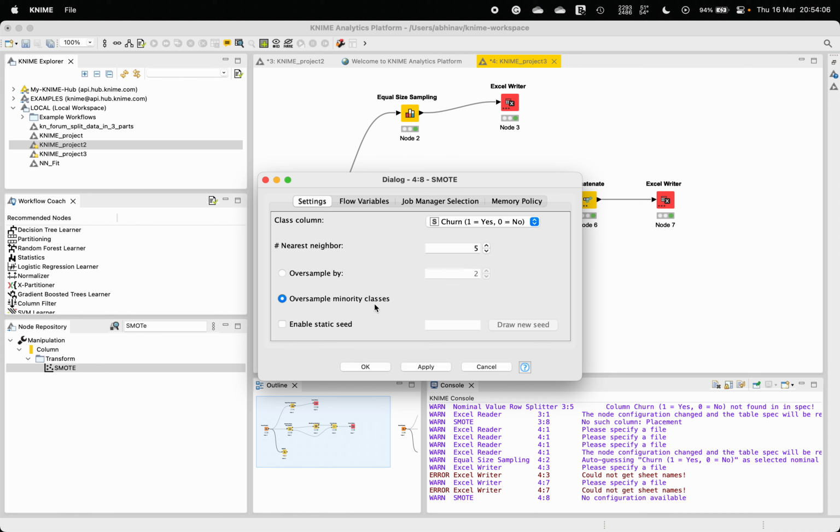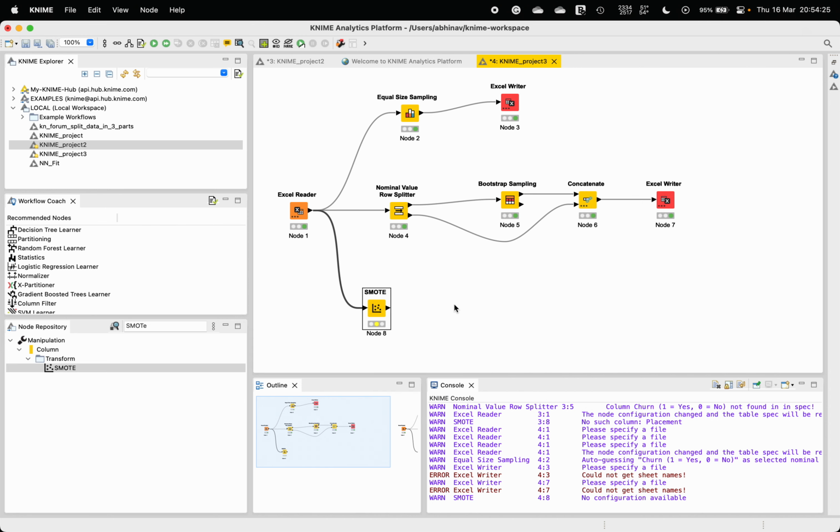Now here choose this option, oversample minority class. So in this way all classes occur equally often. As you can see the pop-up which it shows, that means an equal number of instances of the minority class will be created synthetically, which will equal the majority class. So click OK.